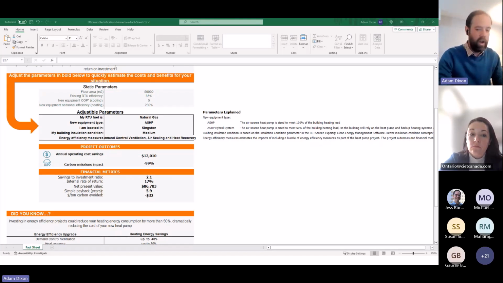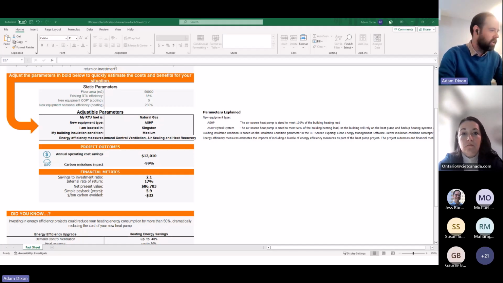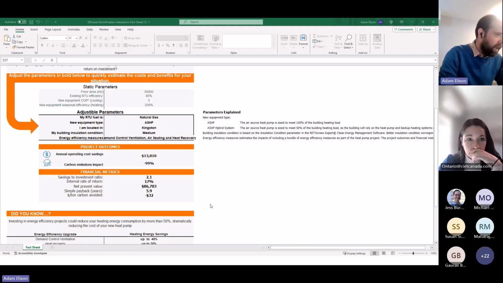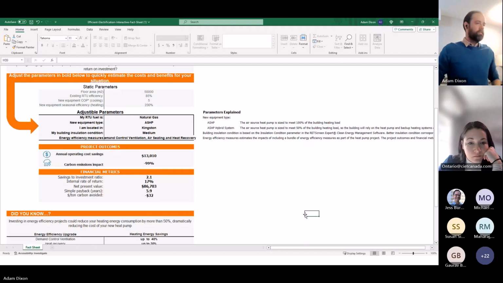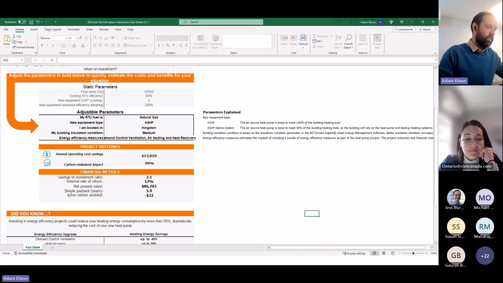So again, well under that 15 years. But we actually have a negative carbon savings here, which intuitively is not what I thought would happen, but that's what the calculator tells us here. So now we have all these numbers. We can see that maybe jumping in and just installing a heat pump isn't as good an idea as I thought. We need to do some measures first before we do it.